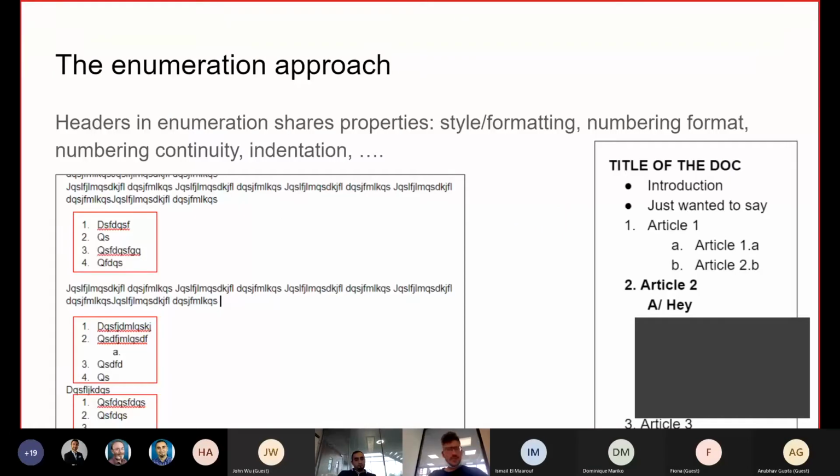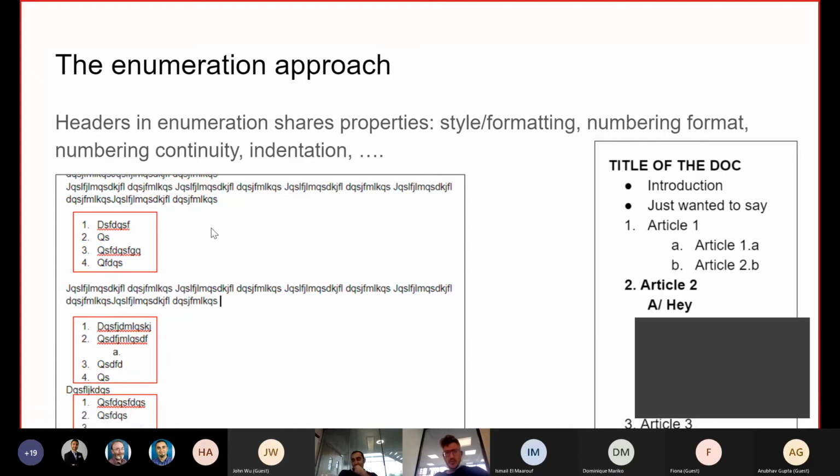So one aspect of my approach is the idea of enumeration. You understand enumerations very well when it's a numbered enumeration, so 1, 2, 3, 4, for example.